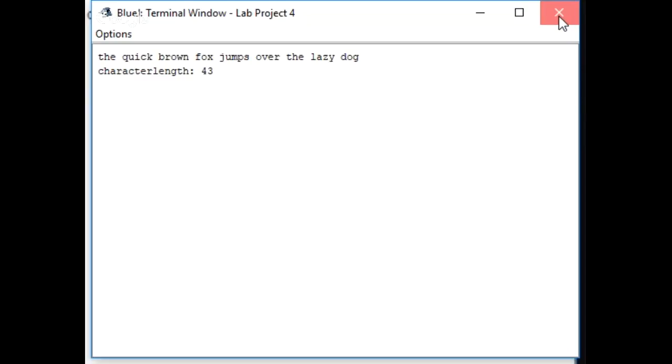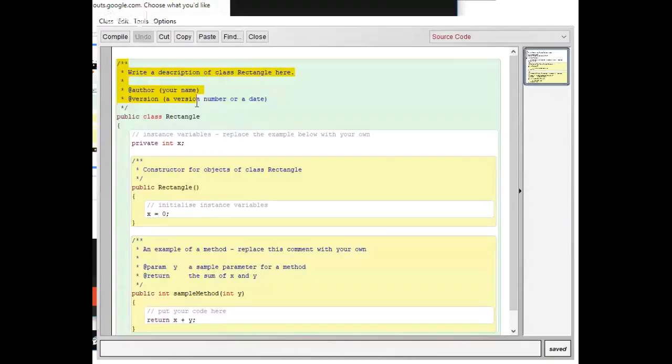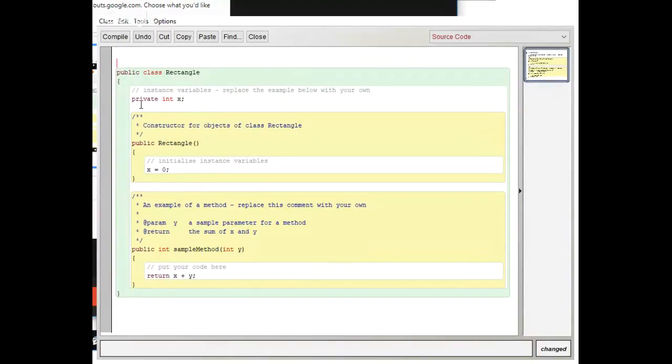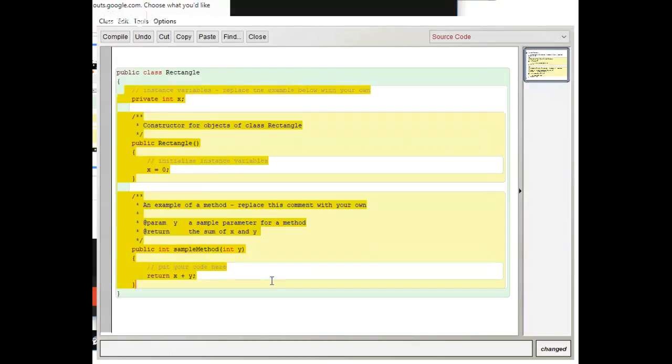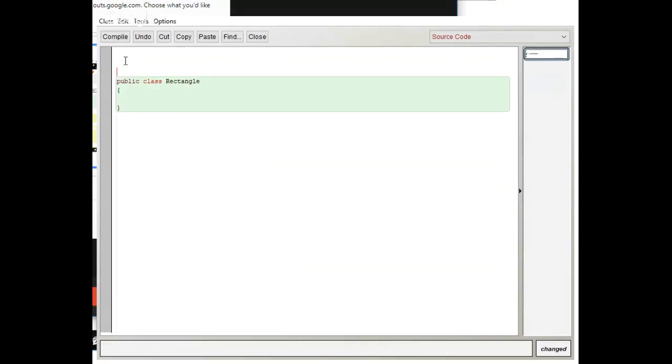Okay, and now for our last one. Let's go back to home page here. Let's go to Open Editor. I'm going to start with a fresh page. Okay, let's clear this out. So for this one, we actually are going to have to import, which is not a problem. So we'll come here, click import java.awt.Rectangle. That's what we're trying to accomplish.